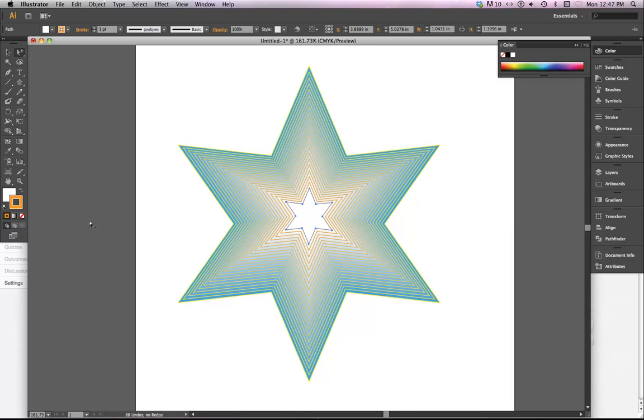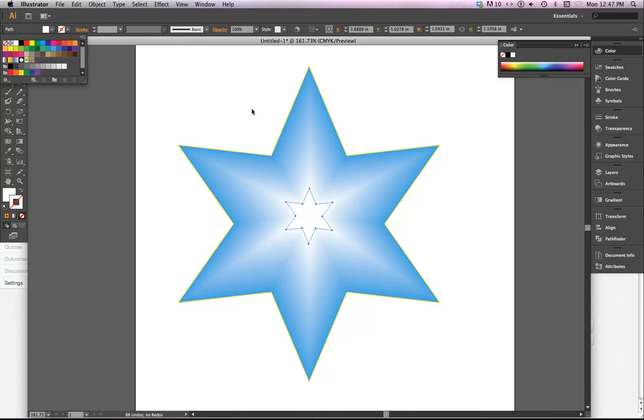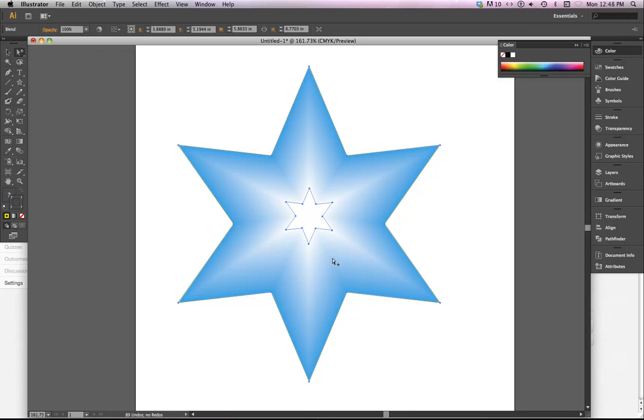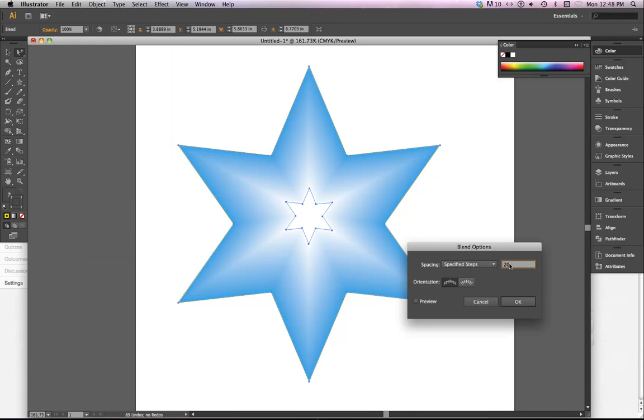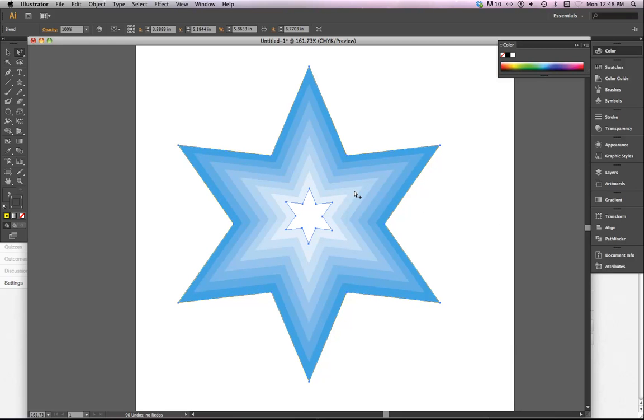If I select the star in the middle, take the stroke off, then you can see that actually the white star is covering up the yellow that we still have out here. So that stroke color is not adding a whole lot to the look of the thing, unless I give it fewer steps. So I'll go to Blend, Blend Options, and instead of 20, let's make it, say, 6. And it looks like the yellow's still kind of getting covered up by the other.